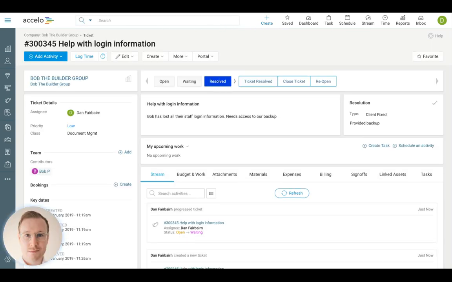Hopefully that gives you a breakdown of how you can handle a lot of the work required that is more ad hoc and more agile, and how you can actually use the ticketing module to better maintain a lot of those smaller threads of billable and non-billable work for clients.